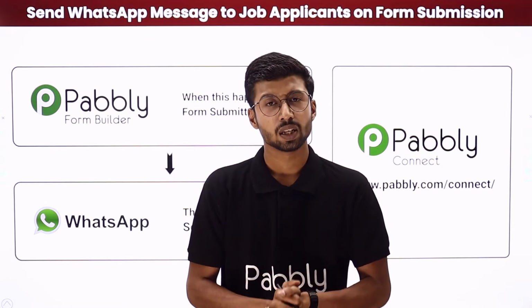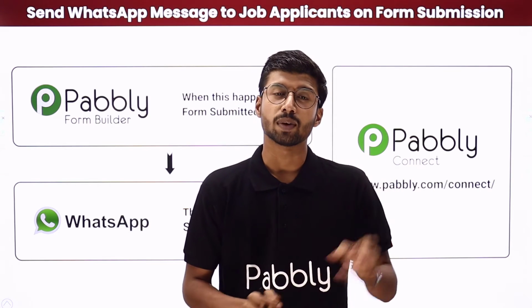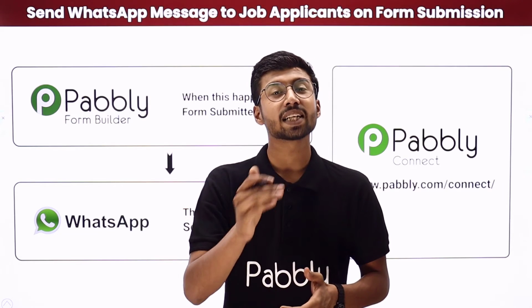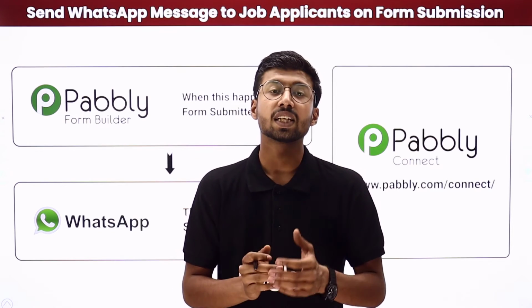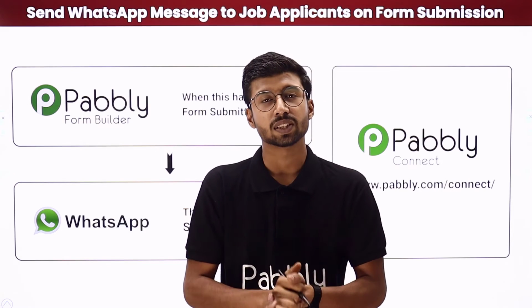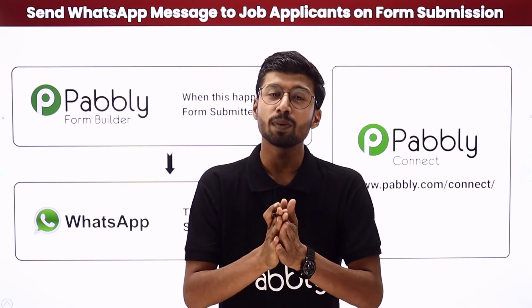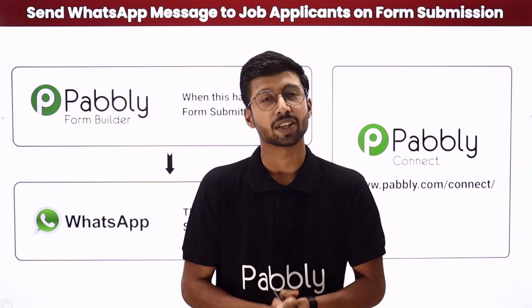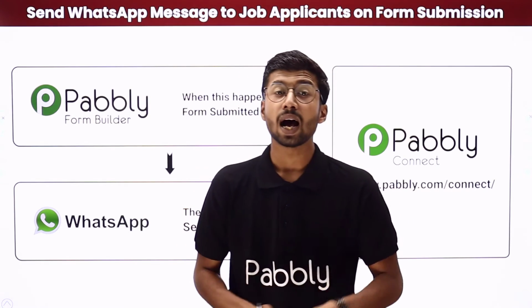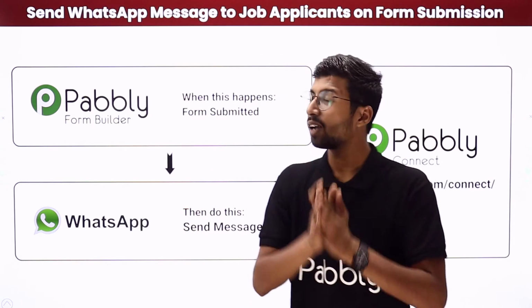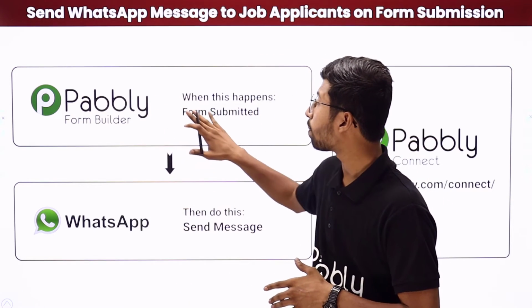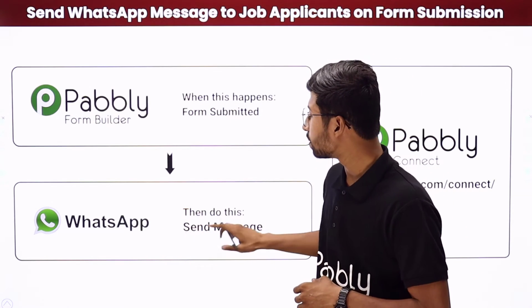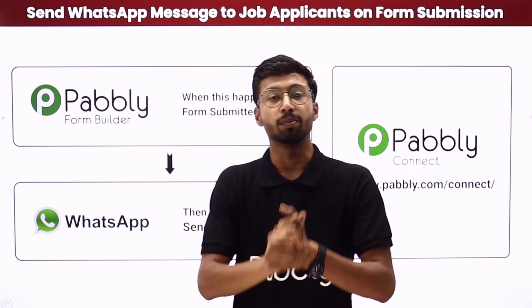And you also want, whenever a candidate applies to the job using the form submission, to send them a WhatsApp message. So guys, to do so, you have two different methods. First one is manual method, by which on every form submission, you will collect the data of the applicant, then process it, and then compose a manual WhatsApp message and send it to the candidate. But this manual process is very much repetitive and time consuming if you have hundreds of applications. So to avoid this problem, I came up with an awesome automation by which whenever we receive a new job application using the form submission, automatically a WhatsApp message will be sent to the same job applicant's mobile number.